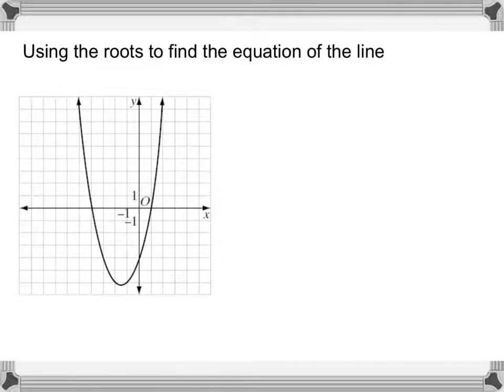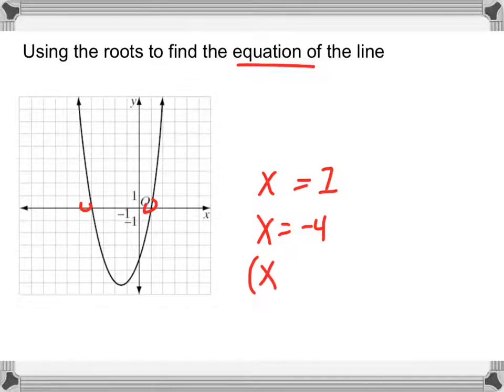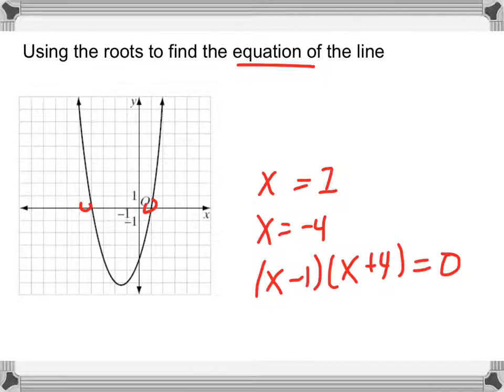So let's go backwards now. If I gave you a graph, in order to find the roots of the graph, I could just look, or in order to find the equation, I can just look at the roots right here. So this right here is x is equal to 1, and this right here is 1, 2, 3, 4, so x is equal to -4. Then my quadratic equation, working backwards, came from these solutions: x is equal to -4 and x is equal to 1. So here I must have had x minus 1 and x plus 4 equal to 0 for my individual equations.